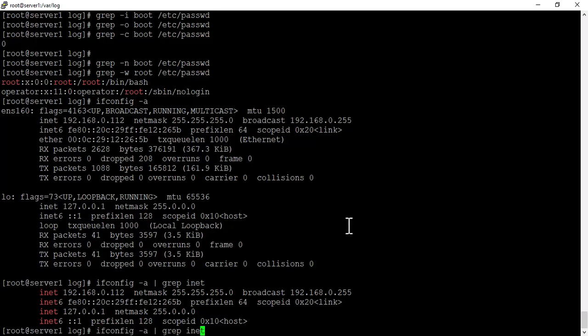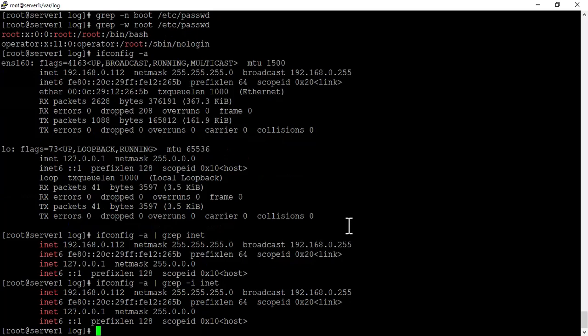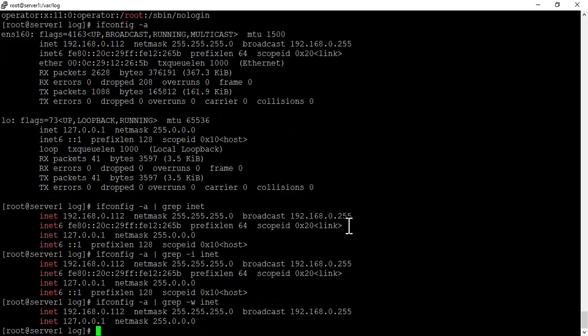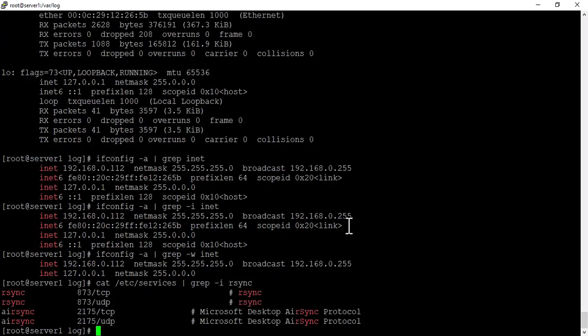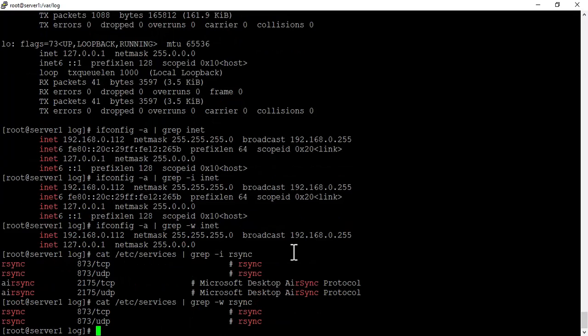So what we need to do here, even if we use -i, it will still show the same output, including output that is not required. So in that case you can use the -w option. It will now show only the output where inet is written. So where will this command be useful? This command will be useful when any service is down. Suppose it says rsync came 4 times here, but we are not looking for these rsync. We are looking for only this one rsync. So how can we do that? Simply we need to use -w. Now it is giving the output that we were looking for.